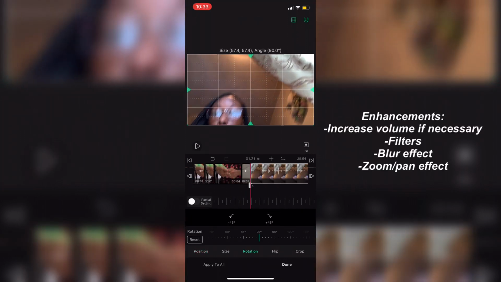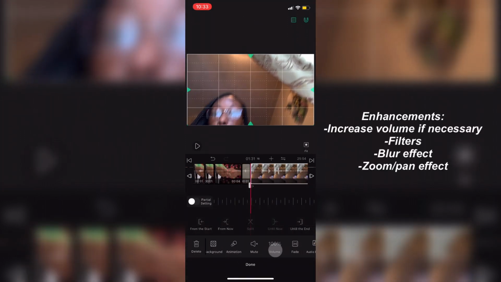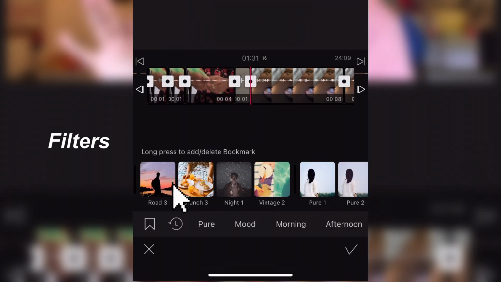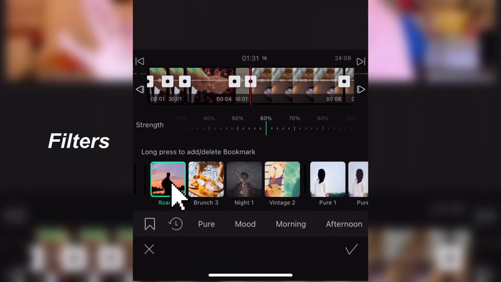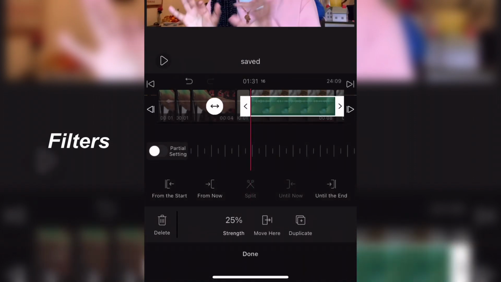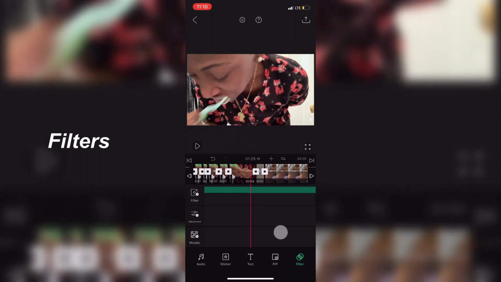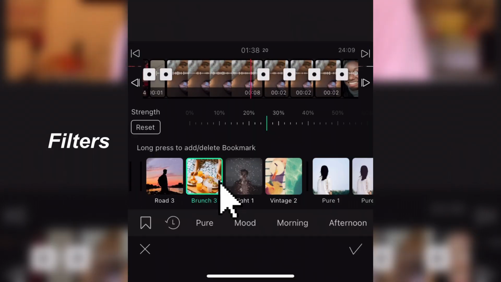And while I'm doing the rough cuts as well, I just do a few adjustments to the clips. Like if I'm talking too low, I may increase the volume to 300. Sometimes I add filters. For instance, this filter is the one I use when I do my sit down videos, and I set it to 25 so it's not too harsh. And whenever I set my filters, I make them throughout the entire video, so I press towards the end and the beginning to make sure the clips go through. You get what I mean?